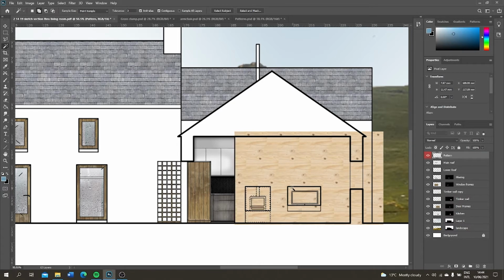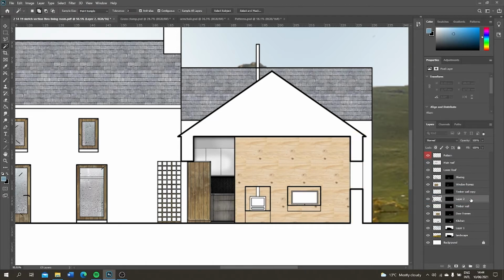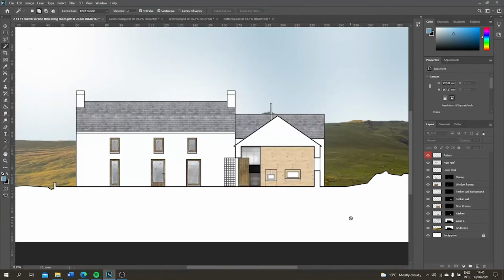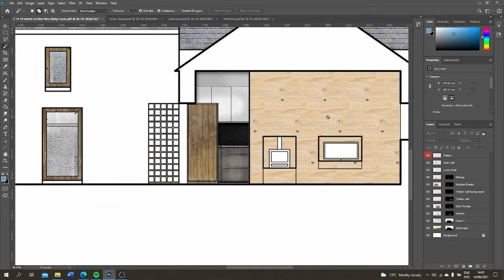What I'm going to do at this time is copy the timber layer and create a different mask, which at this stage you should be able to manage pretty much on your own. And then once I've created a different mask, it means I can apply some very basic effects in a couple of minutes and give those niches a sense of depth. Okay, so we have the timber in place, but we won't apply those effects yet. What we'll do first is we'll give a little bit of color to the stove and to the TV.